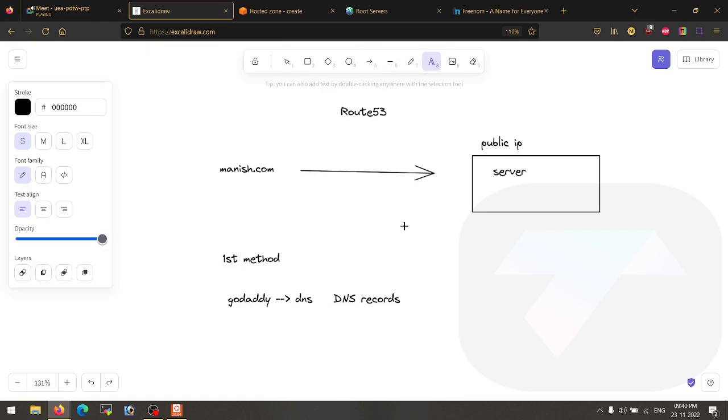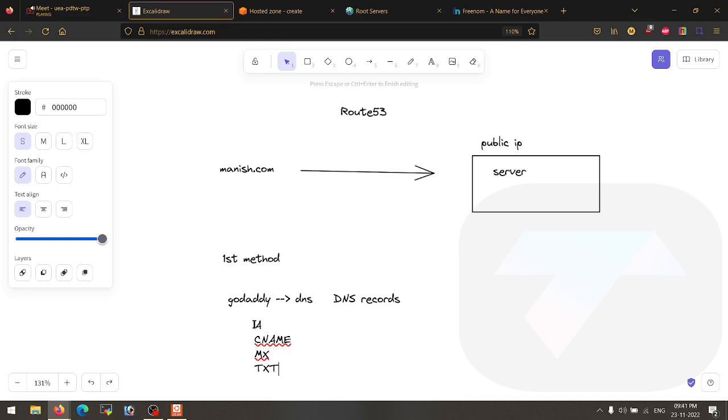So here we have multiple types of records. For example, to point a domain, you create an A record. We also have a CNAME record whenever you're going to create a subdomain. We have an MX record whenever you're going to create a mail exchanger domain. We also have TXT records. So there are multiple types of domain name records. You can get the information on all types of domain name records through the internet. It's very easy to learn.